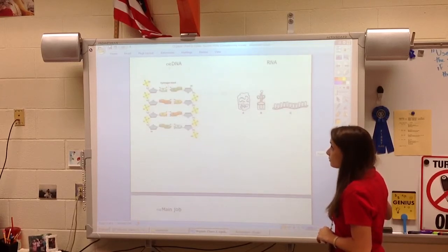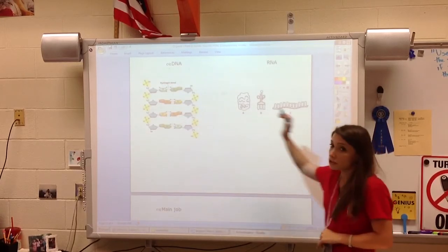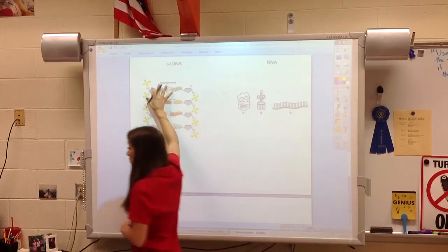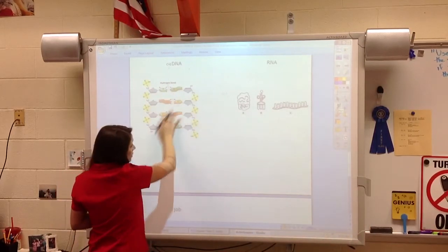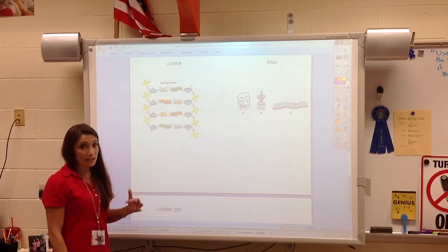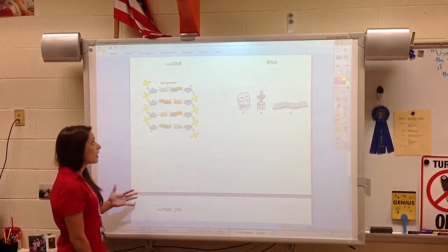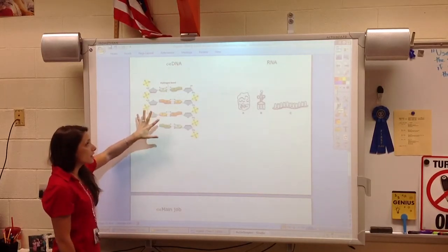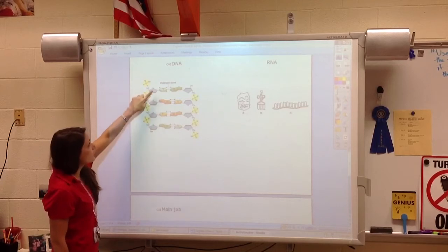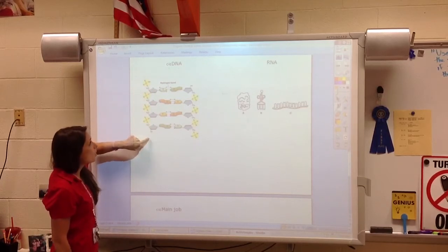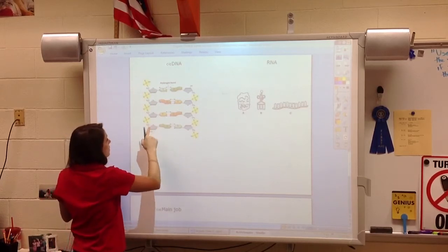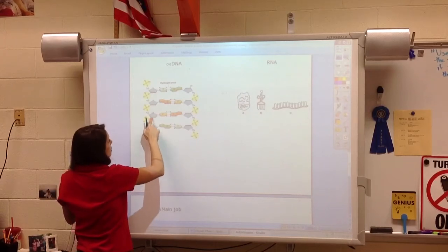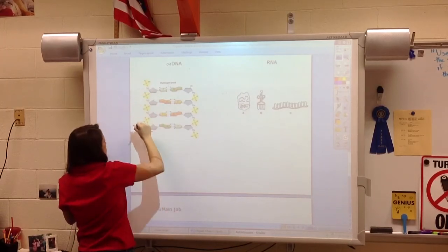So DNA stands for deoxyribonucleic acid. You've seen pictures of DNA forever, but this is the one that you're going to need to be able to analyze and interpret in AP biology. A lot more detail here. You should be able to find the sugars and the phosphates. We do want to go ahead and notice that here the oxygen is pointing up, the phosphates are pointing up.